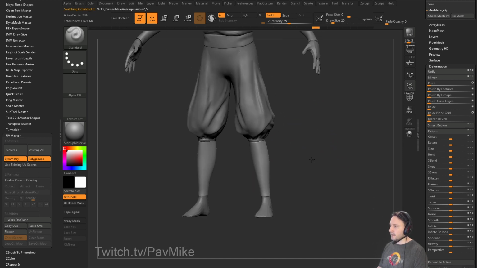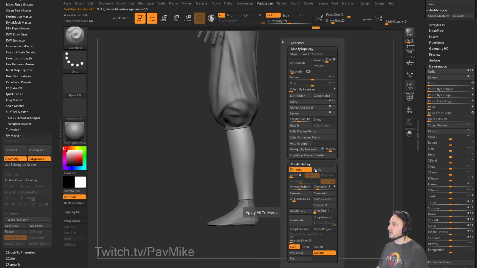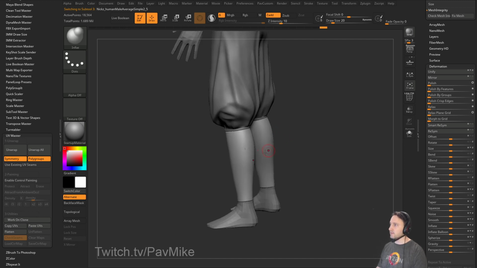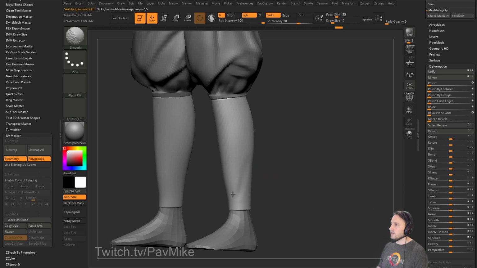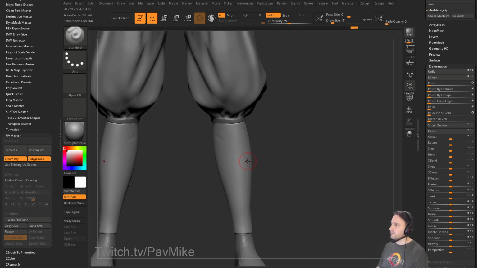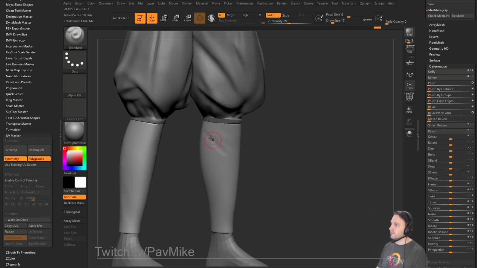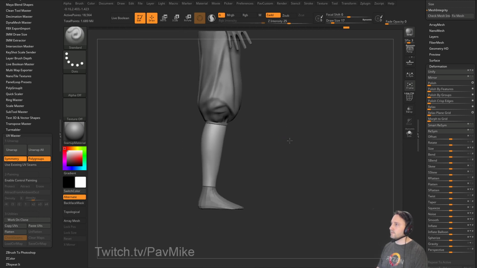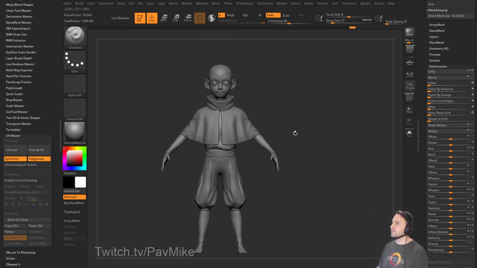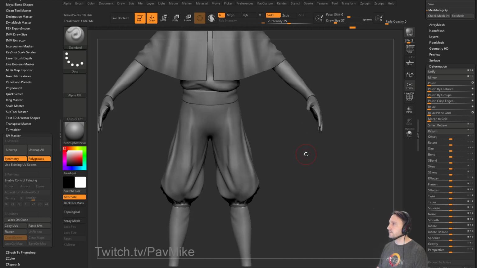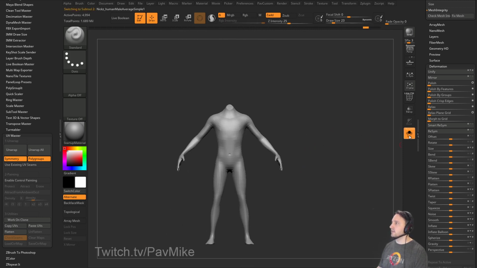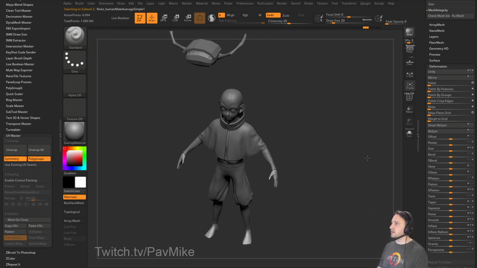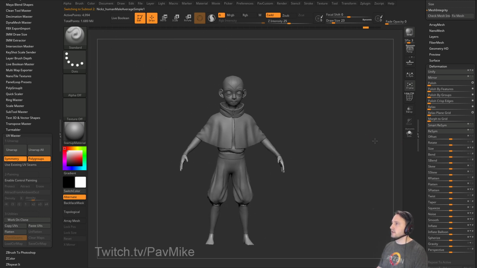And then for these legs, these look like leather. So we'll go ahead and apply this, and again we'll just go through here and inflate. I don't think we're going to see the shoes, so I'm just going to leave those alone for now. And for the body, we have a body just sitting underneath, and it's just a placeholder. I think it'll work fine.